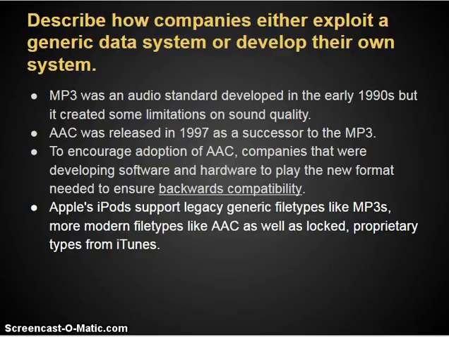In 1997, a new format called AAC was developed as a successor. One of the ways that companies developing AAC files, and software and hardware for the new format, got more people to adopt their software was to make it backwards compatible, which means it would open the new AAC format, but it would also open the old MP3 formats. That way they didn't lock out customers who had bought or ripped millions of MP3 files and now weren't able to use those.